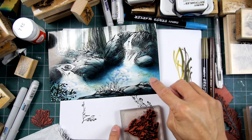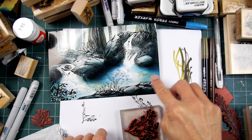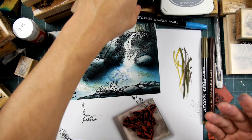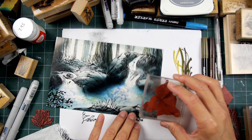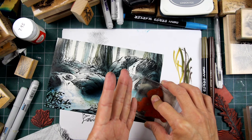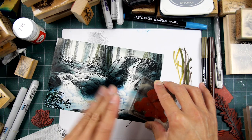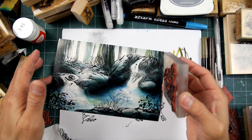Okay, now this area over here is darker than this area was. This area had a little bit of white back there, so I think I'm going to put another tree impression, but let's just do this one in black. So your treatment of imagery from one side to the other doesn't have to be the same. It could be a little bit different, or a lot different. Maybe one side gets completely dark and you want to go with a lighter version of it, like in a snowy type of scene. Sometimes I'll stamp imagery in white ink over darker ink, just because the darker one won't even show up.